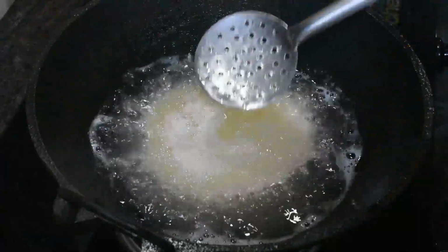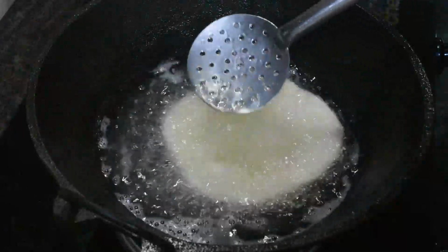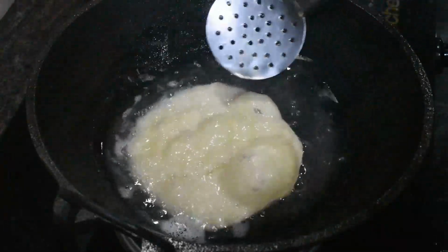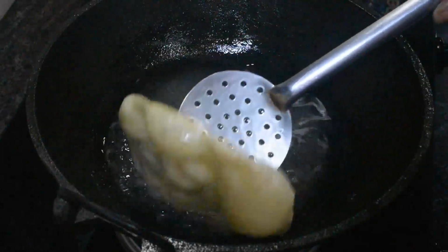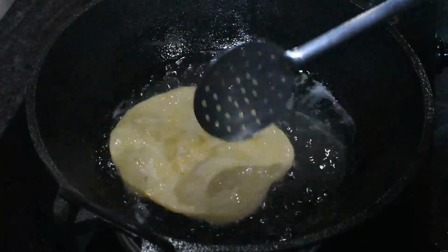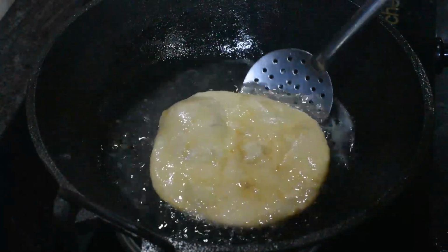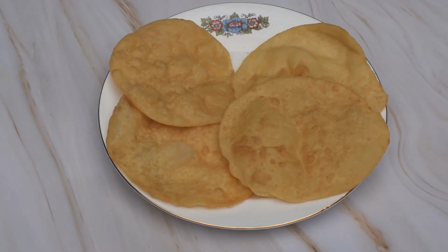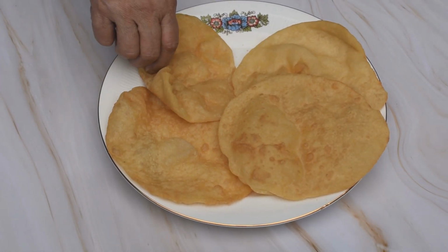Heat oil and deep fry. You can enjoy the soft and fluffy bhaturas with chole.